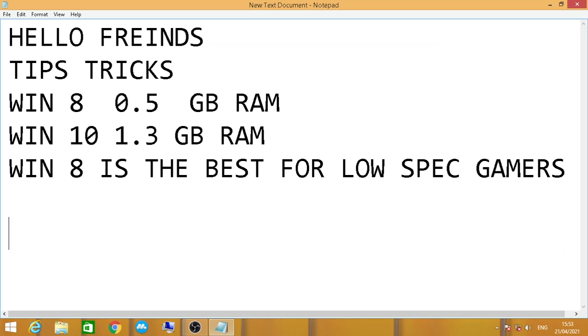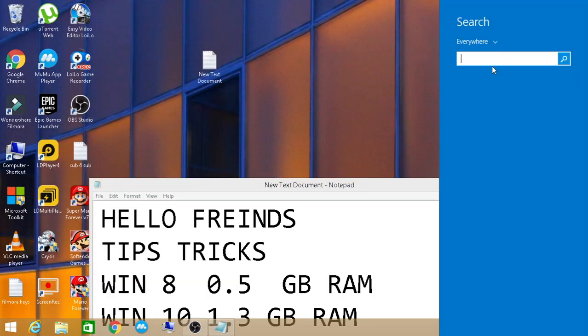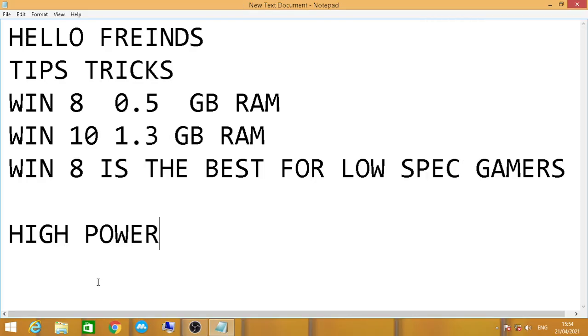Then the second one, which is to always keep the power plan on power saving, or highly processing or highly power efficient. You just keep its opposite. It will basically be in balanced, as I told you. So when it is in balanced, you keep it in high performance. Okay, not power saving, high performance.